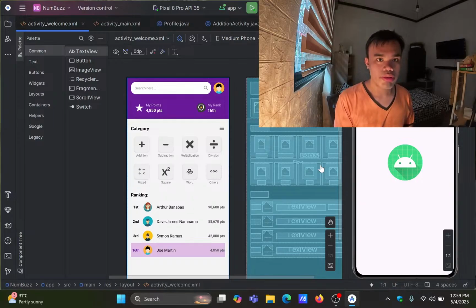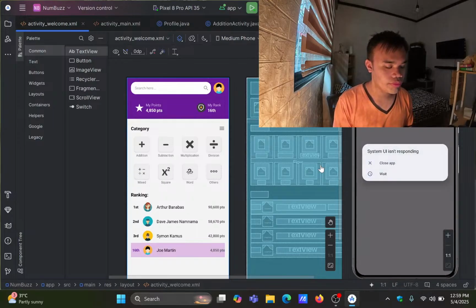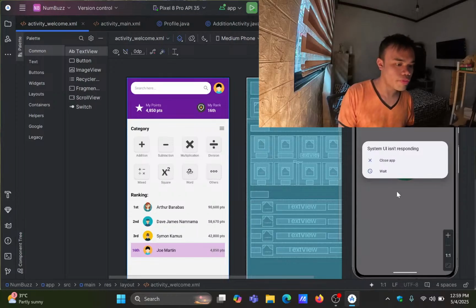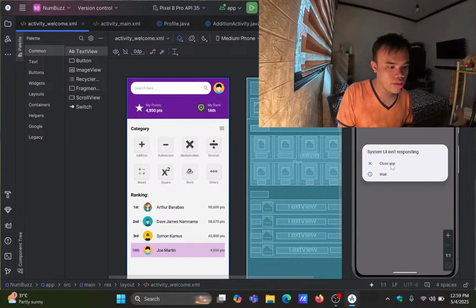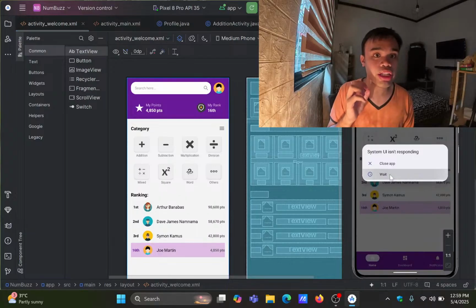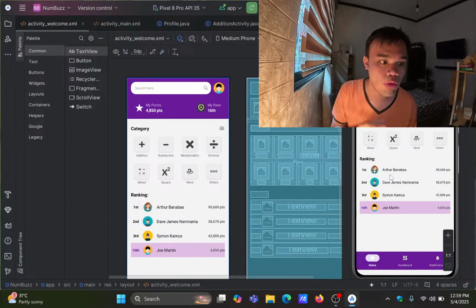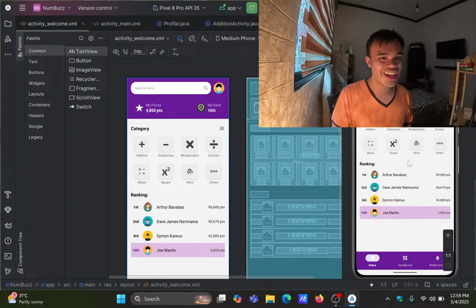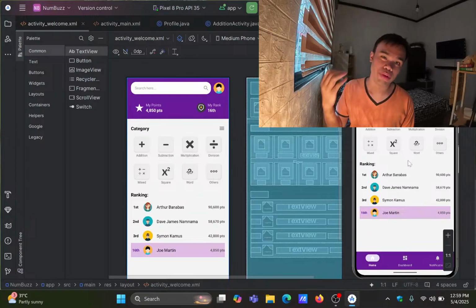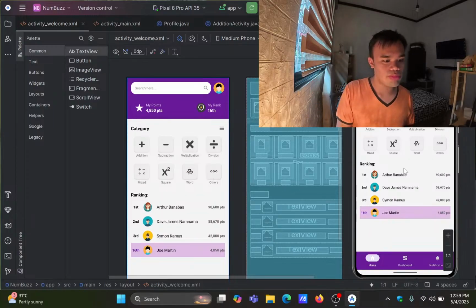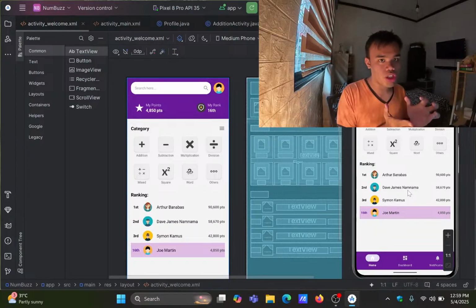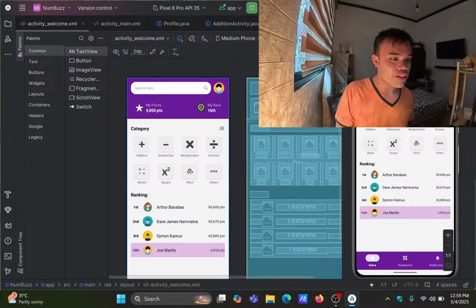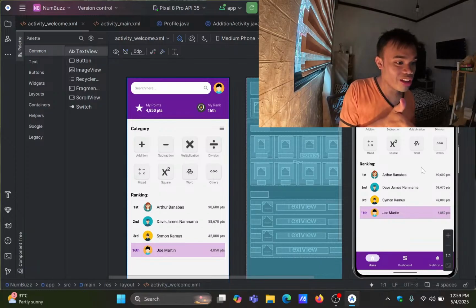All right, here it goes. Yes, there are a lot of notifications saying the system UI isn't responding. It's because the emulator has just loaded up. You need to really take time for all of the units and the elements to load up successfully. You expect that on your older Android device as it is booting up, or let's say your computer has booted up. It will take time for all the elements and all the functions to load up successfully. I'm currently logged into this application right now. That's why I'm currently being directed to the welcome page.